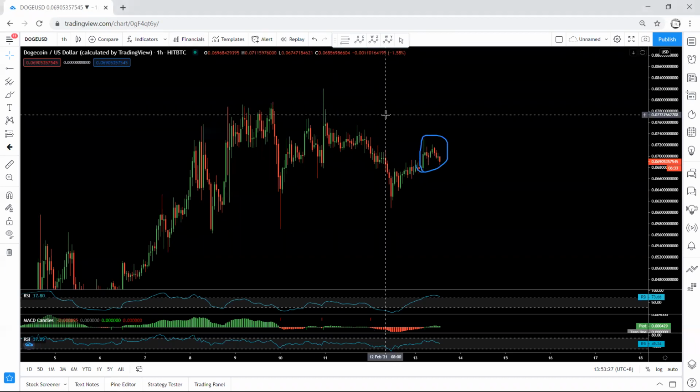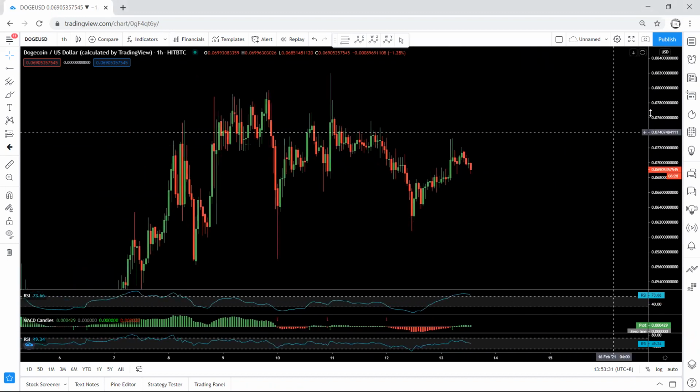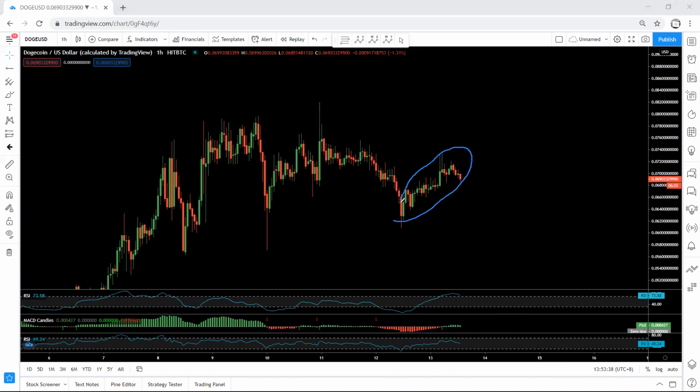Now, how can we trade this? For me, first of all, this one is really risky. Why? Because we are still within this sideways. Second, even if you get the buy setup, it is near to this. The price can drop. That's why I don't call it a trade setup in this video.